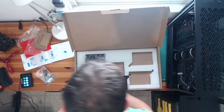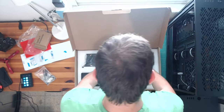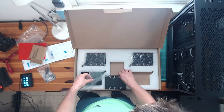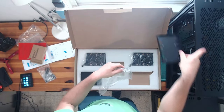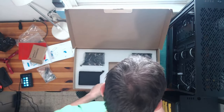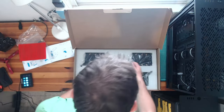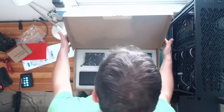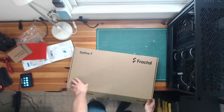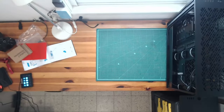Thing is, you get this case. It's very, very well thought out. It gives you all these options. But if I only need one top, the ventilated top or the solid top that it came with, you're going to end up with a top that you're not necessarily ever going to use. So it's a bit wasteful, but then again, it's nice that you can change it in the future and you don't have to rely on a store or customer service or anything like that.